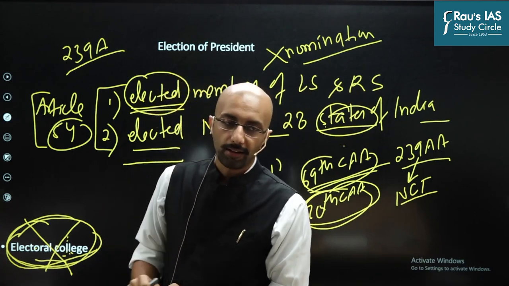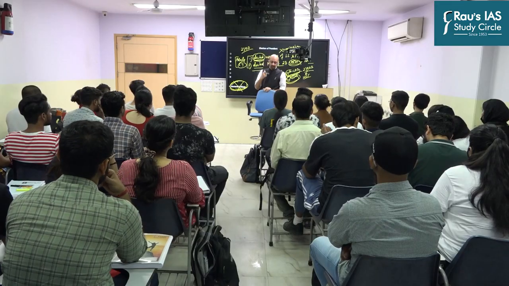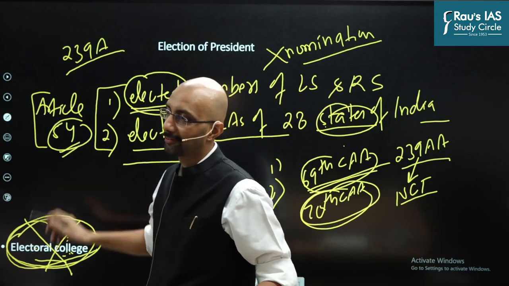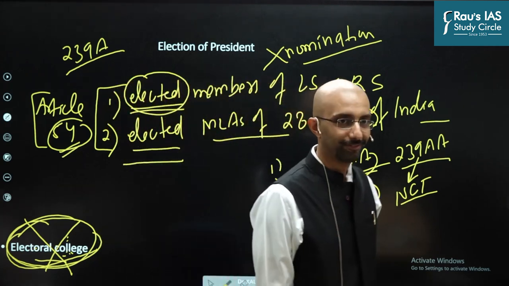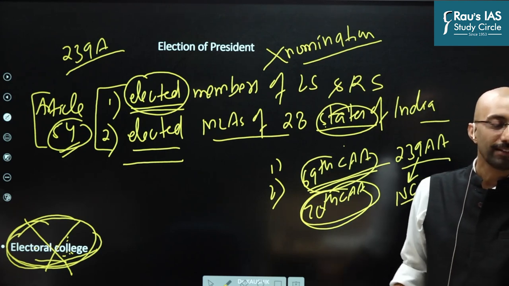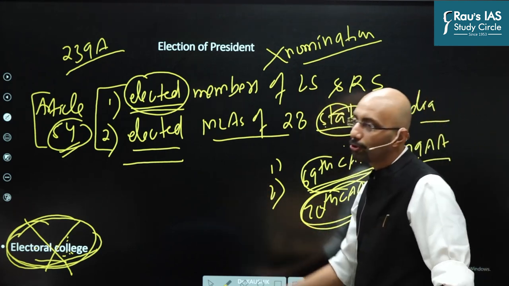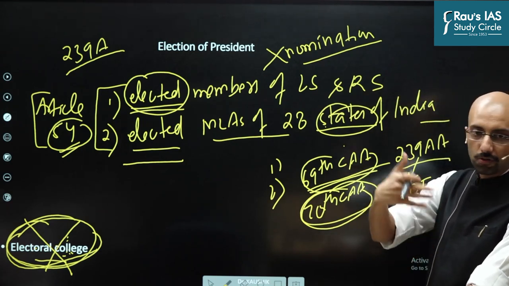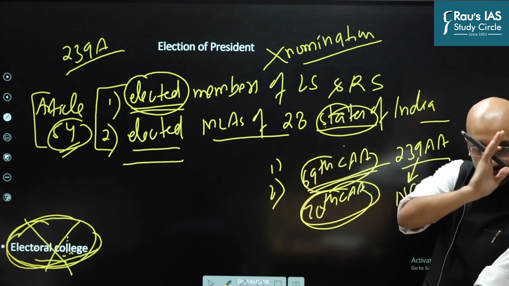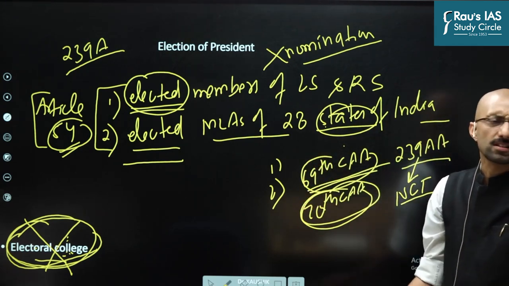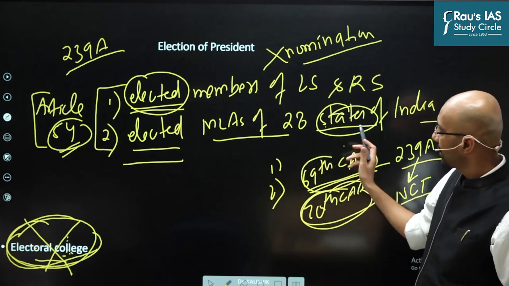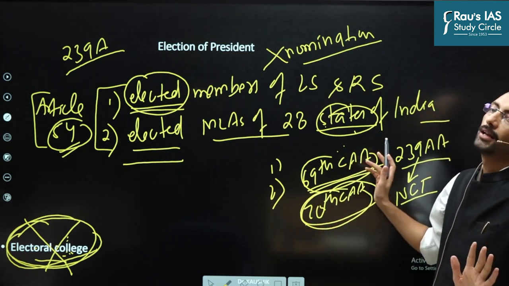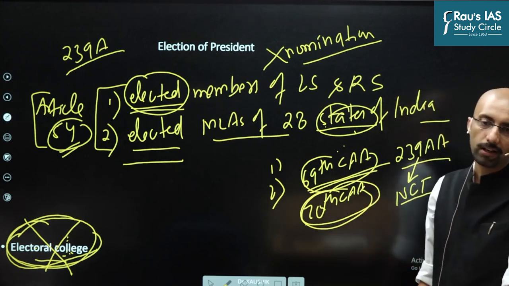So what was the answer given to the RTI applicant? For the information which you are asking, for the answer of this question, please refer to Article 54 of the Indian Constitution. Article 54 padh lo, wahan se mil jayega jawab. Right? That means maybe even ECI was not very clear, is J&K going to be a part of Electoral College? But now this confusion makes no sense, because anyways, elections have been announced of President of India and J&K assembly elections have still not been conducted. So anyways, the question makes now no sense. It is now 28 states plus the MLAs of Delhi and Pondicherry. So J&K is not going to participate in the 2022 presidential election, right?